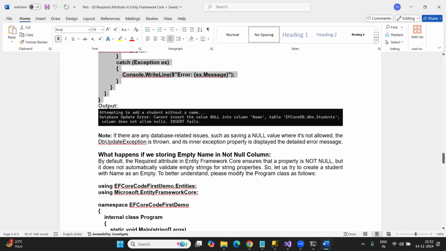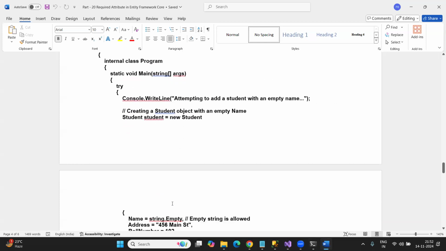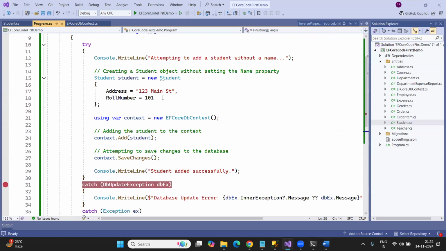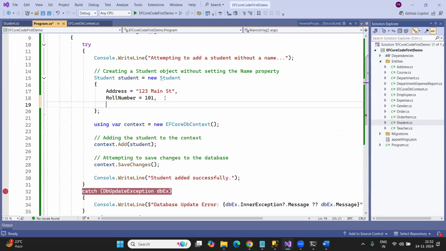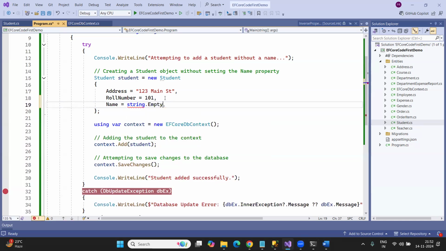Now, what will happen if we pass an empty string? Let me pass an empty string and see whether it is going to be accepted by the framework. So for this name, I'm passing string.Empty. In this case, is it going to accept or not?